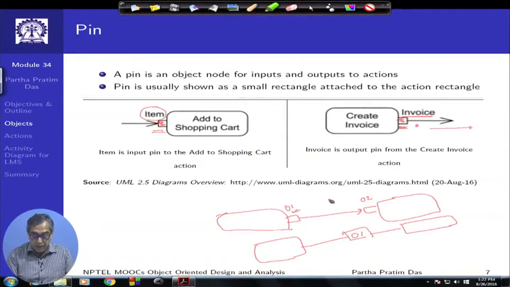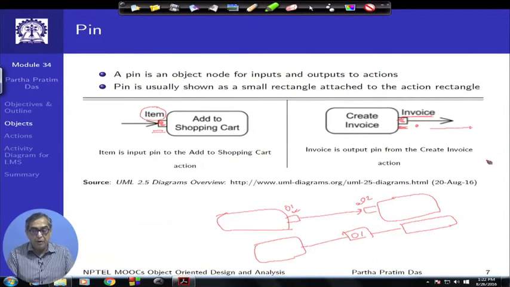The reason you bind it to the pin is that you may have different kinds of flows. For example, if the same one object is generated and goes to multiple different activities, then it is easier to show them in terms of a pin. Or if different activities can generate an object of the same type which you expect at the input of an activity, then it is easier to show it as a pin.